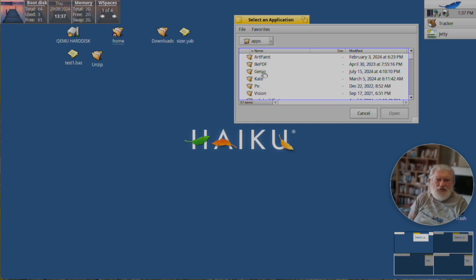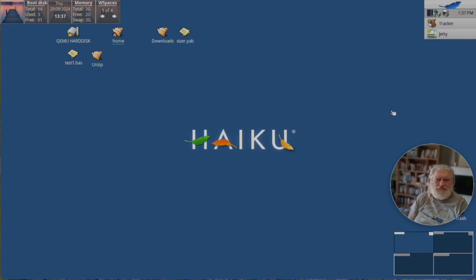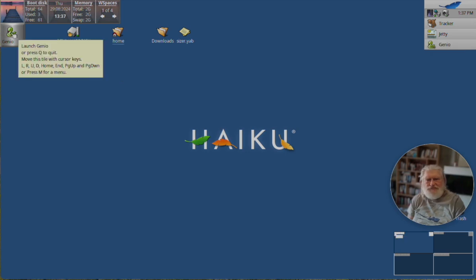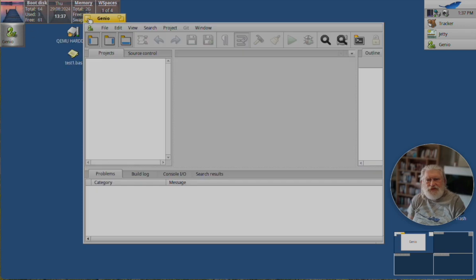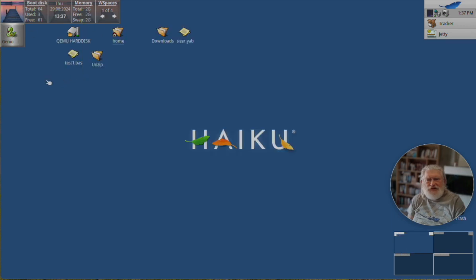What are we going to launch? Genio. And I already had the icon for that in my collection, so it just picks it up. Click on it and it launches Genio.